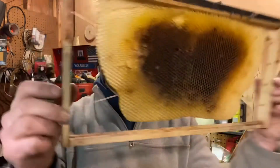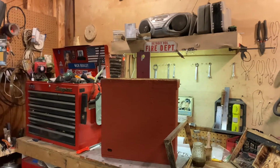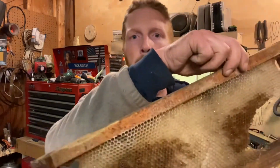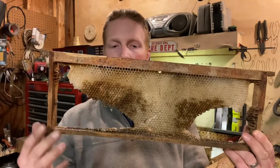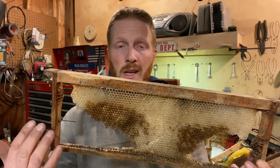But if you did this in a deep, of course... Let me grab a medium. So this is a raggedy old medium that I need to clean up, and I mean, it's raggedy. They ended up actually putting brood up here, but what you do is the same thing: put a starter strip in, put your line in there if you want, and let the bees draw it out.